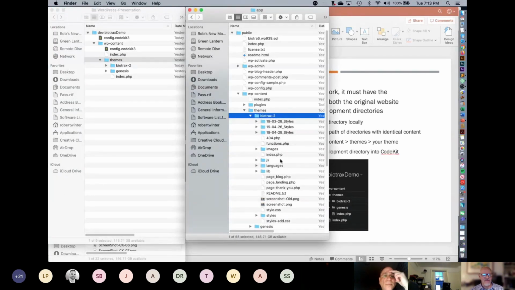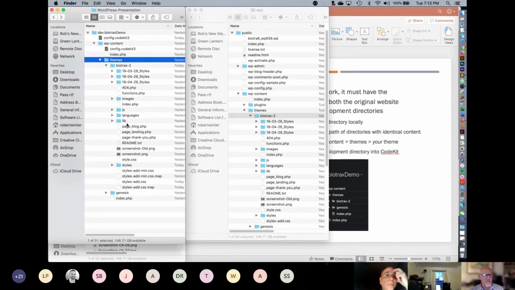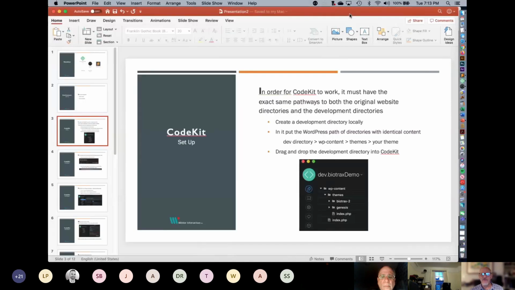What it's doing now is CodeKit is actually throwing in, you'll see this directory over here, the styles CSS. And that's exactly where it's saving it, and that's where it's pulling it from. CodeKit, I use SASS with this. CodeKit will compile SASS. It will compile it with an auto prefixer. And you can set the auto prefixer to go back as far as you want.